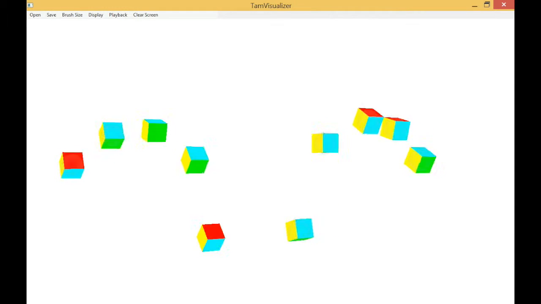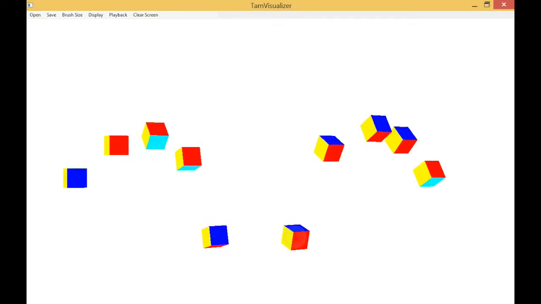The last setting I'll show you is the OpenGL cubes, which demonstrates the power of OpenGL used in this visualizer. Everything you see on screen is rendered using OpenGL. This includes the circles that act as touch points on screen. The brush size feature has also been modified to work with OpenGL. To demonstrate, I will change the brush size to 20, and I will change the brush size to 100.